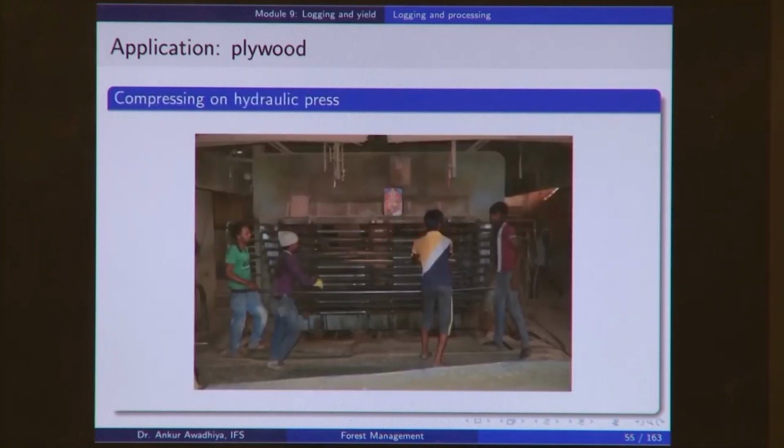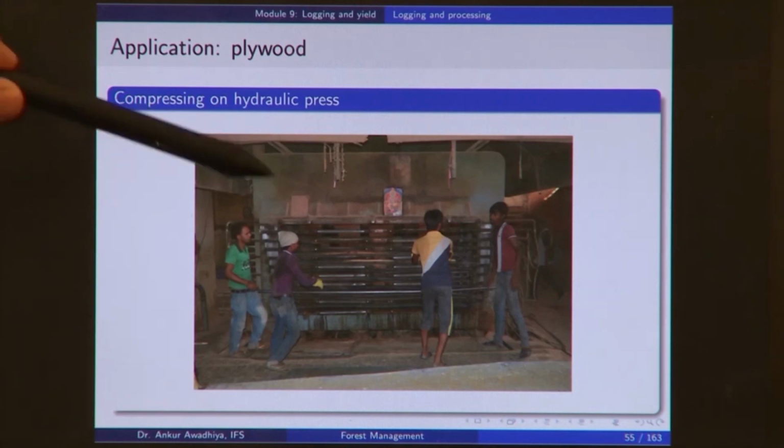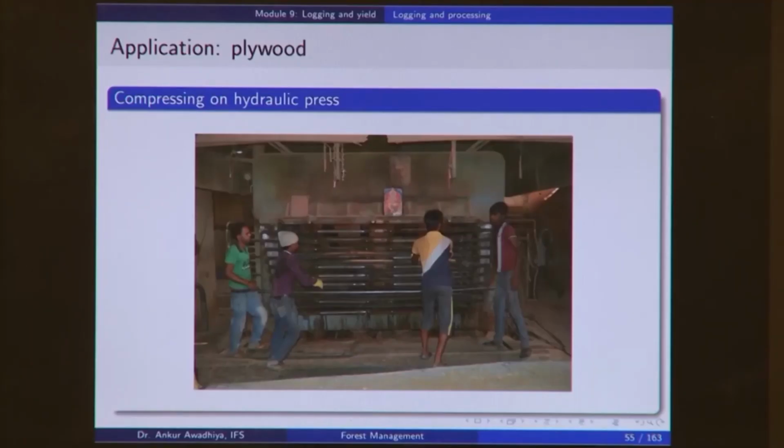Then all these sheets are put into a hydraulic press, which then presses these sheets together. Typically, the ends of these presses are also heated up. So, this press will now apply a great amount of pressure to these sheets, and this will ultimately get converted into a plywood. Now, when these sheets have been glued together and the pressure has been applied, all that remains is to cut these conjoined sheets into standardized shapes, which are known as plywood.